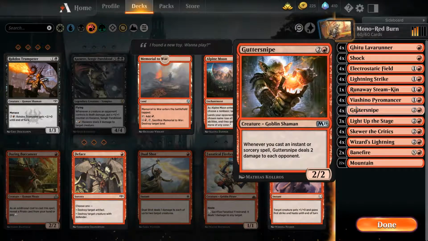Then you've got your Gutter Sniper. It's your Goblin Shaman. It's one of your turn 3 drops. Whenever you cast an instant or sorcery spell, it just deals 2 damage straight to the face, which is really great. Sometimes you have to decide when to cast it. You're not really sure if you want to do this early game, if you want to do it late game. It can be a pretty good finisher whenever you're just trying to finish your opponent off with life.